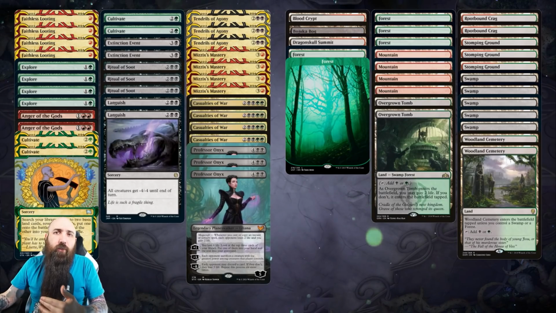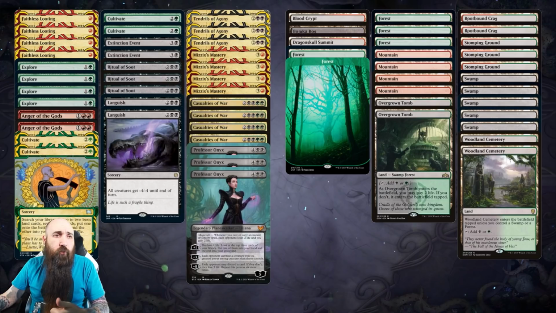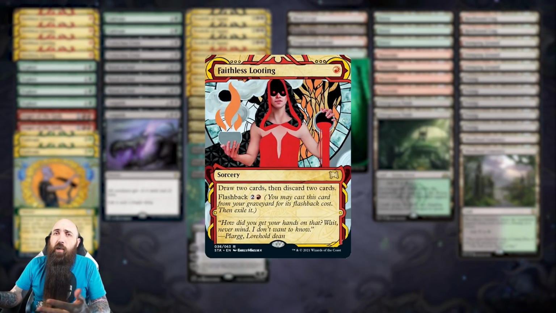Now the rest of the deck is really just filled with board wipes and ramps. So we have Explore, Cultivate, Extinction Event, Ritual of Soot, Languish, Anger of the Gods, all that stuff. And then of course we're using the newer card Faithless Looting, which is nice. You get to draw a couple cards, put a couple cards in the graveyard, and once again it just feeds Mizzix. It's fantastic.